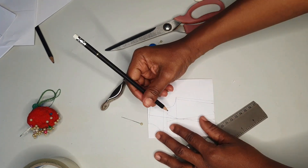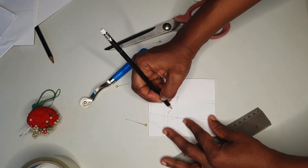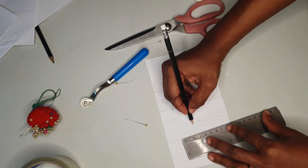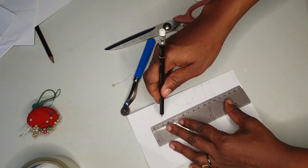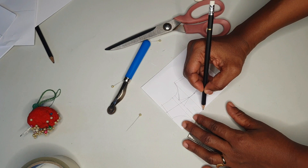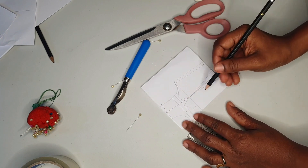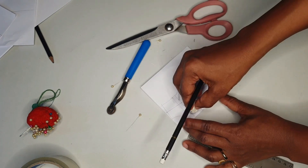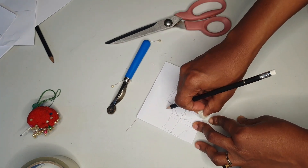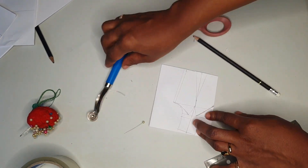Create your sweetheart neckline — the sweetheart from the dart connects to the armhole. For the other side of the sweetheart at the center front, go straight down using your ruler to either the bust line or one inch below, depending on the exposure you want. Mark that out and trace — don't forget to trace all adjustments so they reflect on the other side, then use your pencil to make those tracing lines visible.